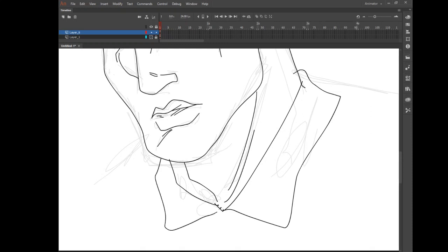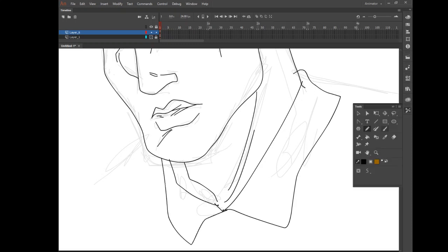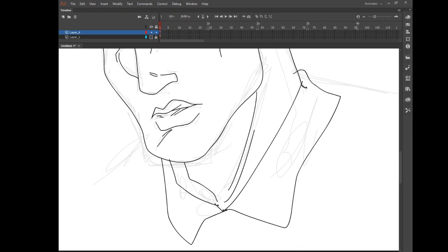All right. See, it's harder to draw if you ain't got no reference. I should have made a reference for the collar, but I think I'm all right for right now. Cleaning up this. Oh shit.